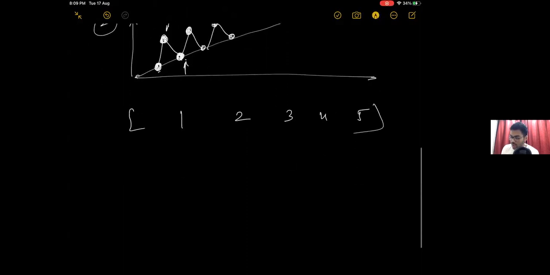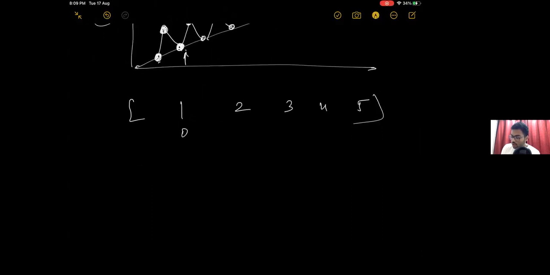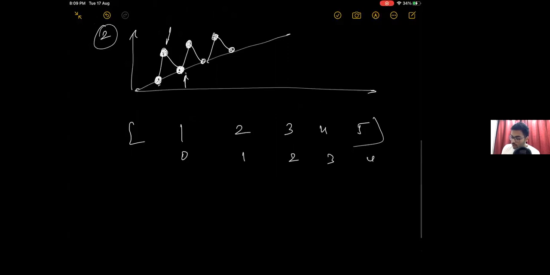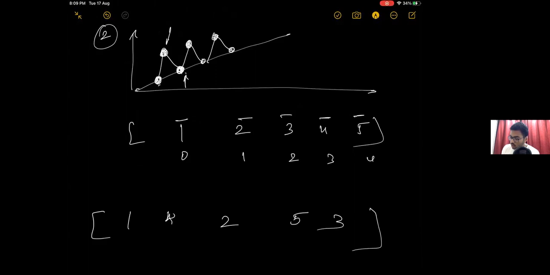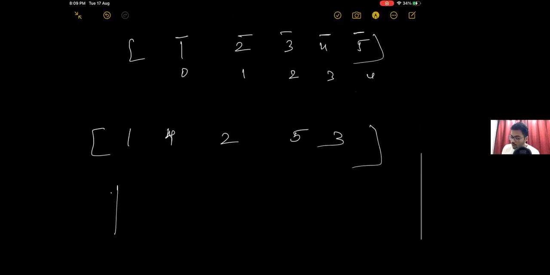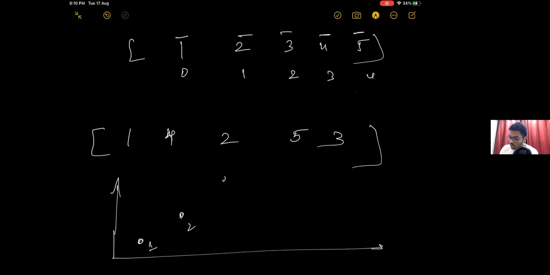So to ensure that, say suppose this is an array and we have indices 0 1 2 3 4, and we need to make a new array such that we put all the elements at the odd positions and the remaining elements in between. So 1 is here, then we have 2, then we have 3, and we have 4 here, and then we have 5.